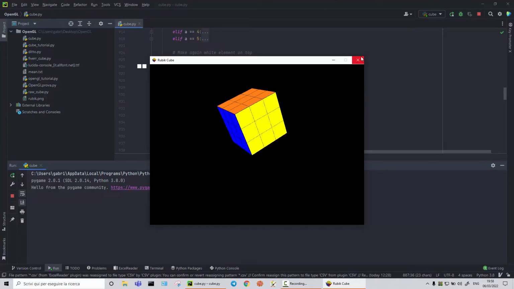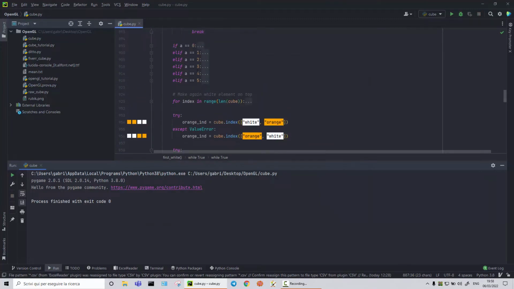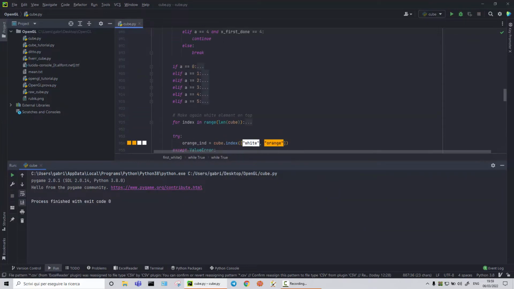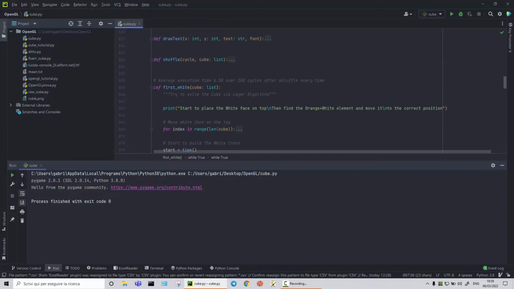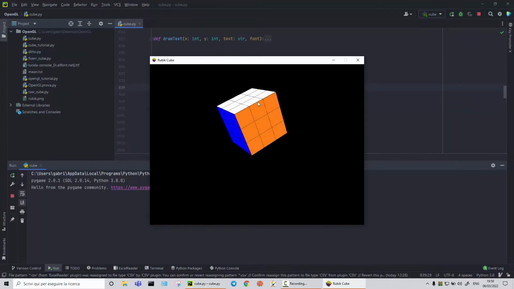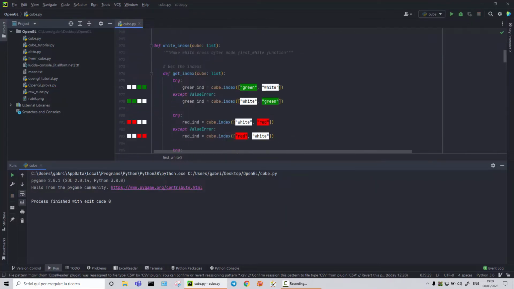Then I put the white element on the top, and then I do this random move to put this orange and white element on the top together with this piece. So at the end of this function I will have the white element and the white plus orange element on the top. Then we proceed to make the white cross.